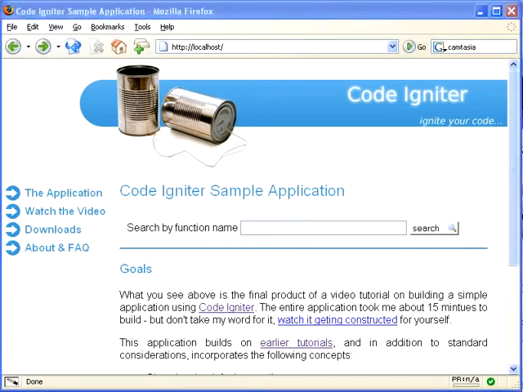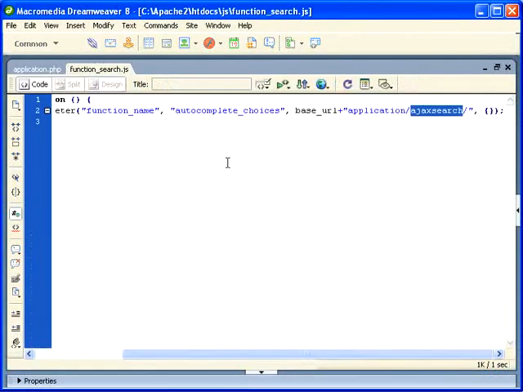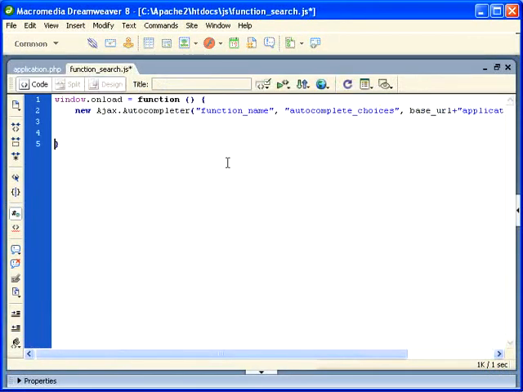So, in order to hijack that behavior, we need to go back to our good friend JavaScript. And in addition to loading this autocompleter when the window loads, I'm also going to say, go in and grab, now I've named the actual form, I've named it function_search_form. I'm not very creative with my names. They're also kind of long and hard to type, but that's okay.